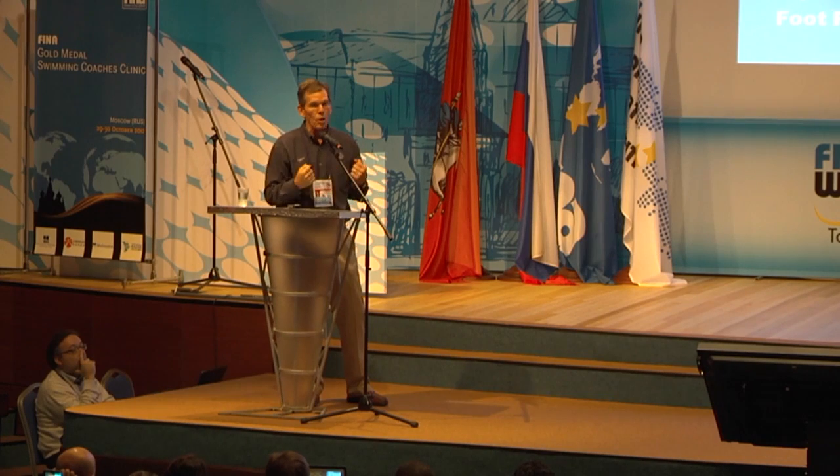Now all of a sudden they understand the concept that their arms have a purpose, that their front leg has a purpose, that their back leg has a purpose. So you just break it down.